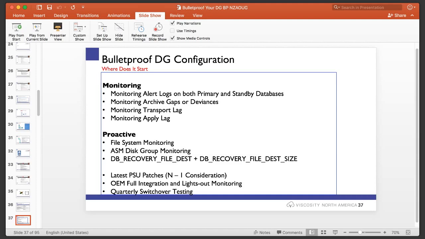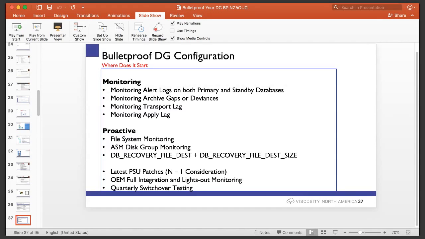Just like I mentioned before, let's say the July PSU already came out. You don't want to be that person applying the July PSU now. So if you're going to apply PSUs now, apply the April PSU. Now if it was September and I'm looking at applying PSUs, July might be something you would consider, not doing an N-1 for. Also, like I mentioned before, OEM is the best practice, so leverage OEM for those commands.